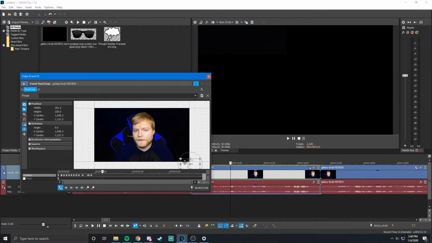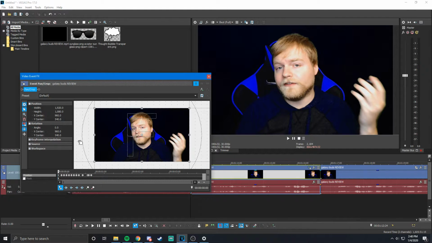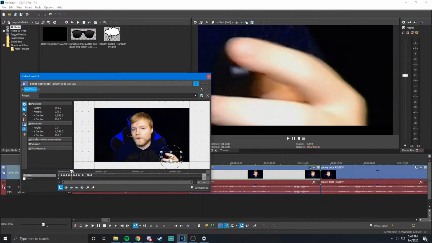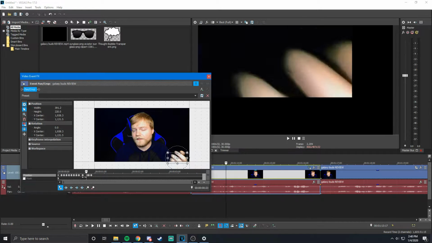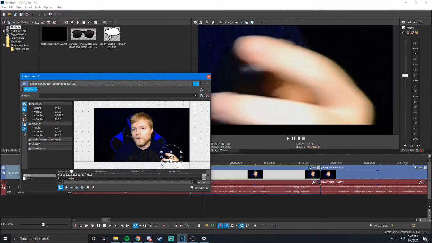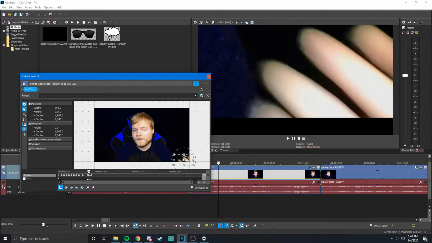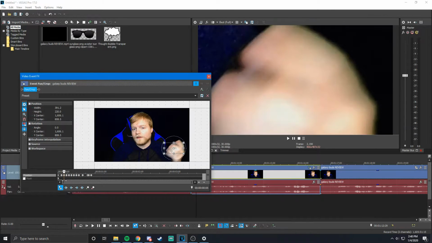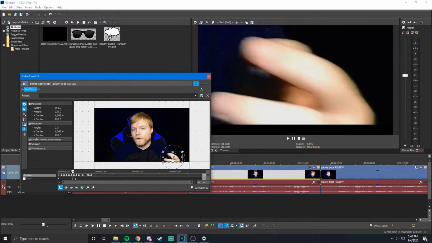All right, so this is going to look like crazy wildness, honestly, but this is what I'm getting at, where you can zoom in and track. So here it is. It looks kind of wild because my hand goes off screen quite a lot here. I wish I had a better example for you, but this is essentially what tracking is on Sony Vegas and how to do it the easiest way.